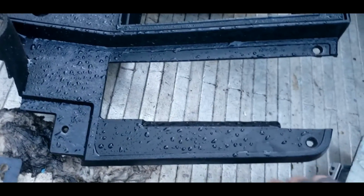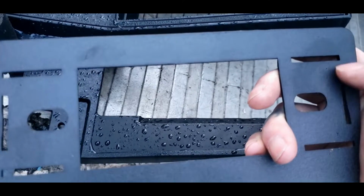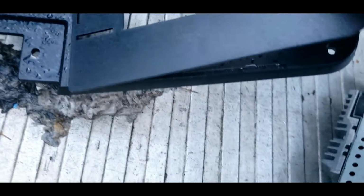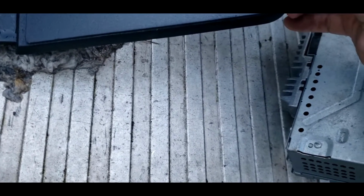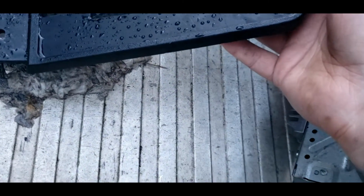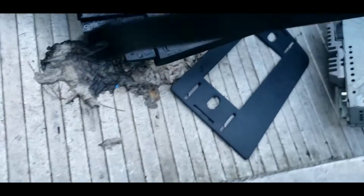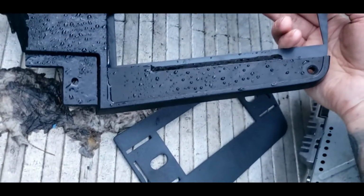Somebody done broke mine. I didn't do it. Then you will need to cut these pieces from this bezel out where the radio goes. They're just easy to cut out, and this guy will go right over top of your bezel, just like so, and your radio will go over it. You know, shame it don't go like this, but it does. And this guy will sandwich in between it for added support.